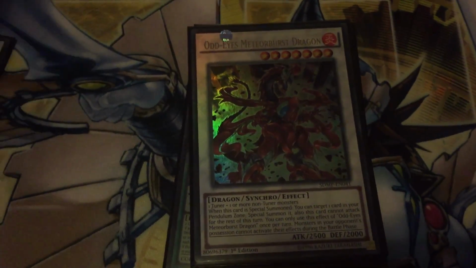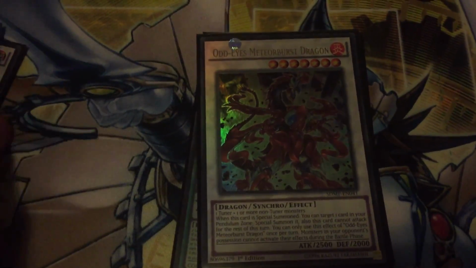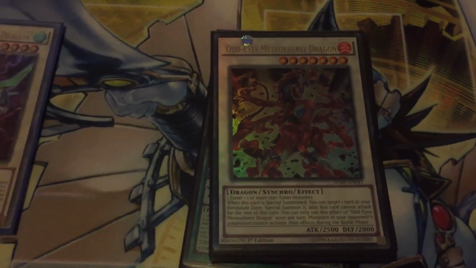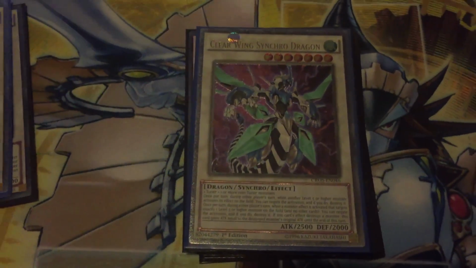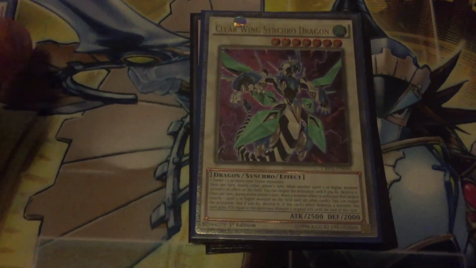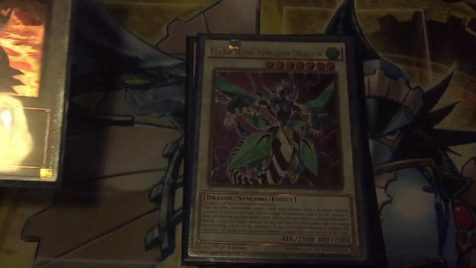Running 2 or more, I think just clogs your extra deck, but that's my general opinion. If you disagree, that's great, but let me know what you think in the comments below. Here we are. I'm about to say lastly, but we're nowhere near last. Clearwing Synchro Dragon. I love this card. It can do so much, and I can't wait until Crystal Wing comes out. I will definitely be getting that.